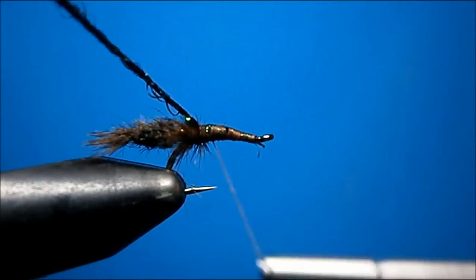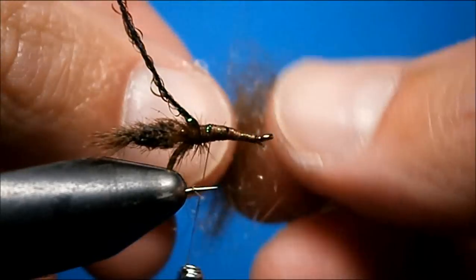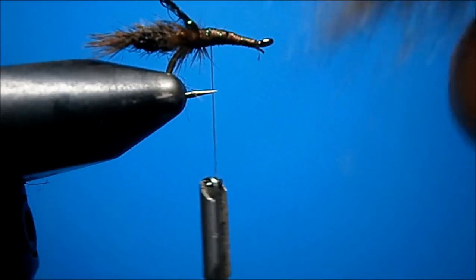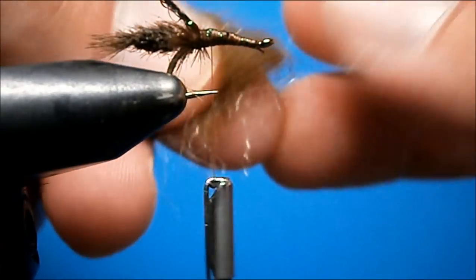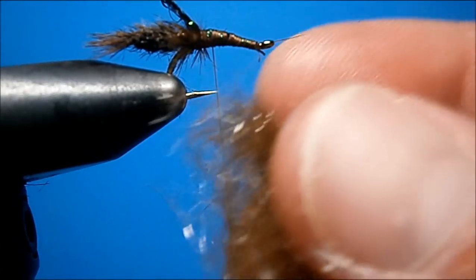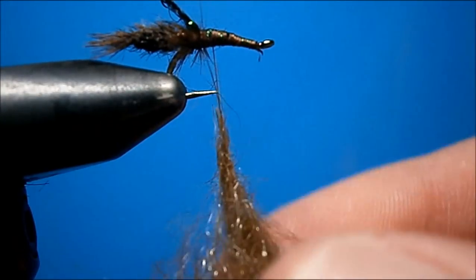Okay, dokie. Now that we got that tied in, what we're gonna do is dub. The dubbing I like to use is just a brown rabbit hair with antron in it. Give it some good sparkle. You want to just take a clump of dubbing. That's how you dub shaggy bodies quick. You just want to get it started on the thread like that.